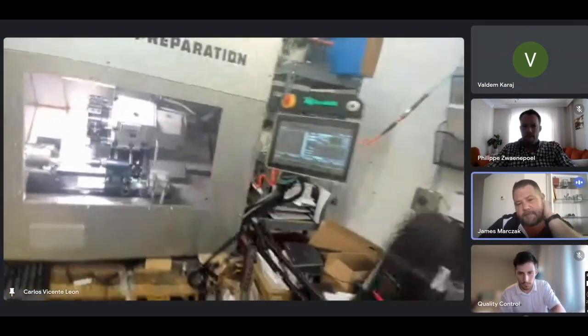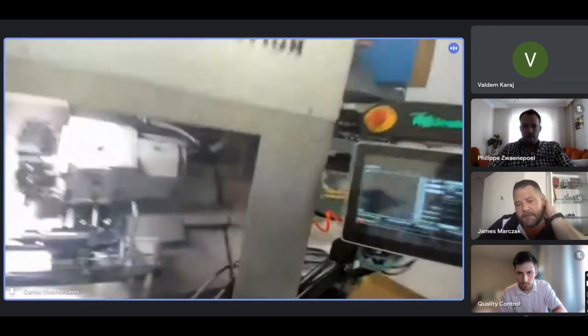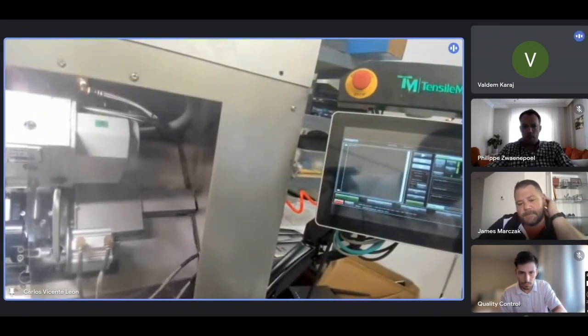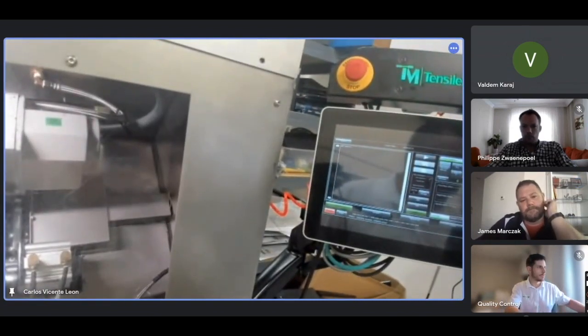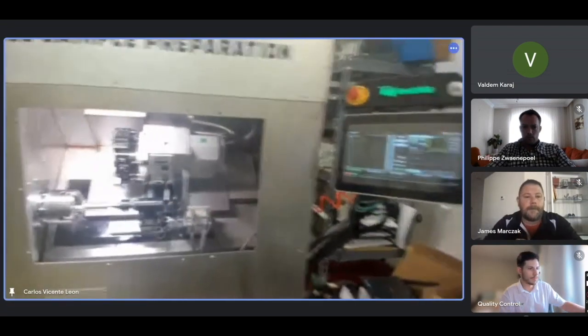Does the high-low pressure switch generate an alarm on the control? Yes, that's why we had to change the number at which it generates an alarm. Usually from the factory it is 80 pounds per square inch, and you can lower that to 40. So there's the machine.